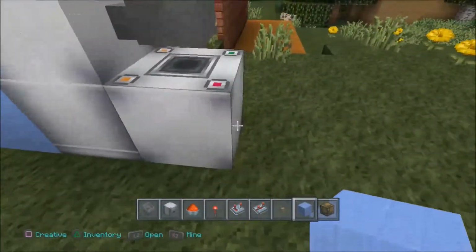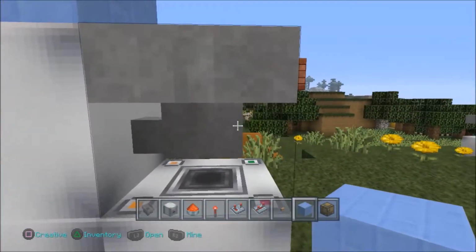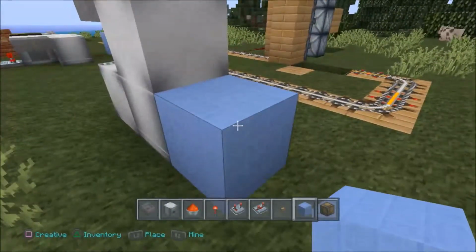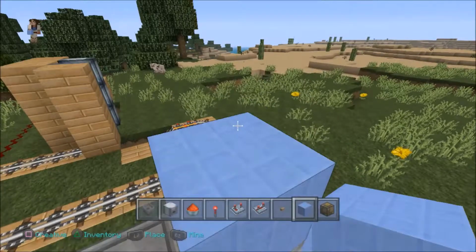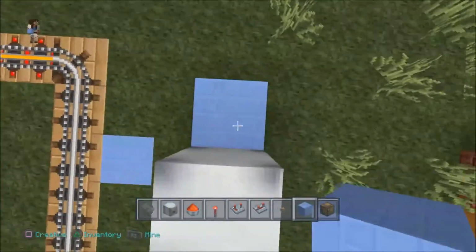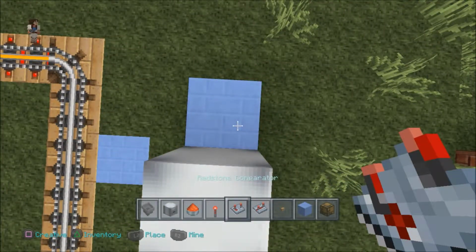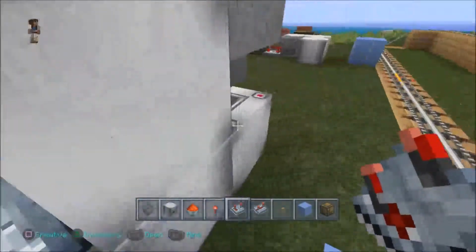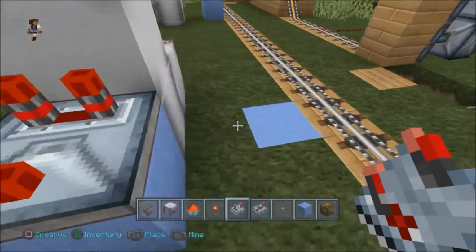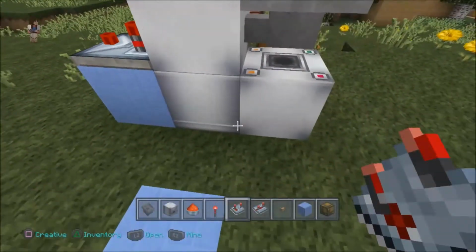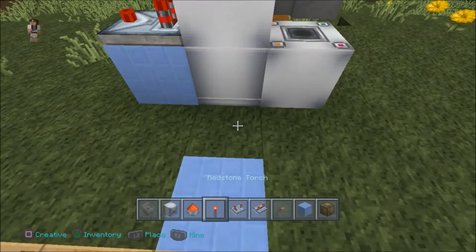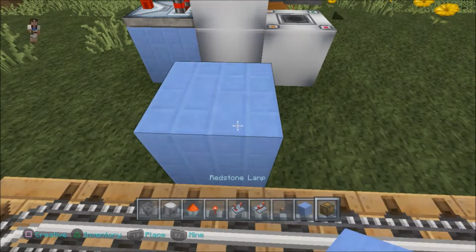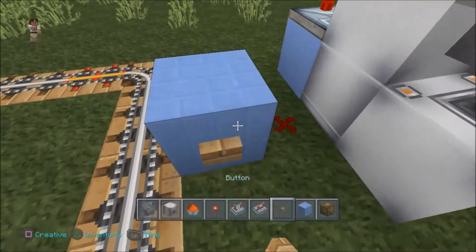If we have that set up like that, the hopper's going into this one, that's going down, that's going there. So on this one, the comparator would go right next to the one that makes it work. The hopper is going into this one, and this one's the one that gives us the power, so we put the comparator there. And this one down here is where the power is going to come out of. So I'm just going to quickly do what I did to the other one and put a button here.